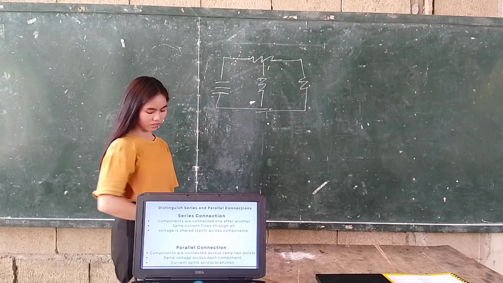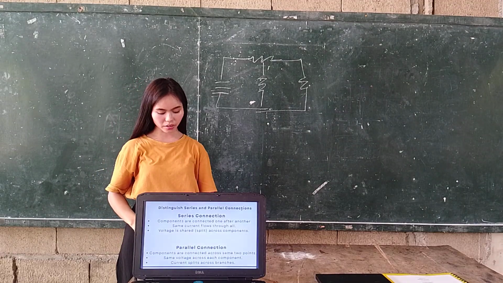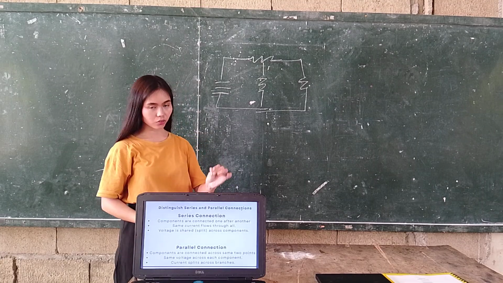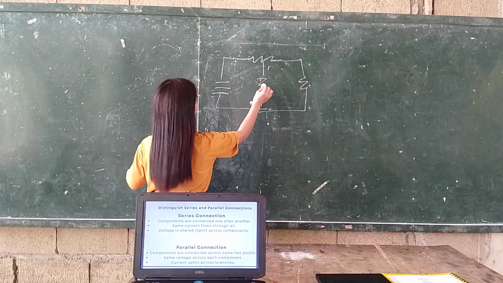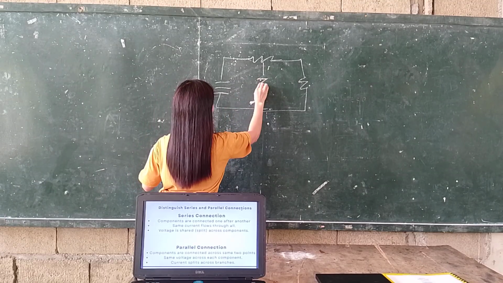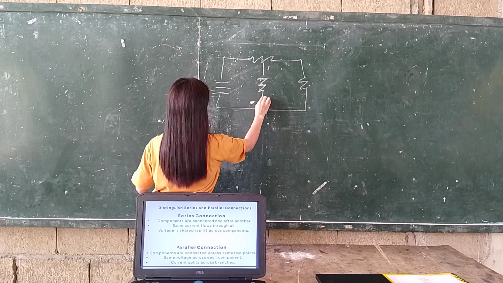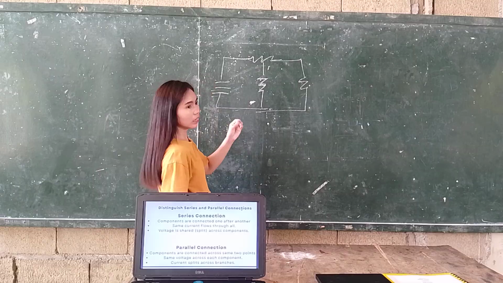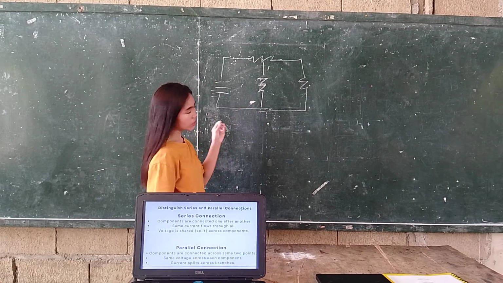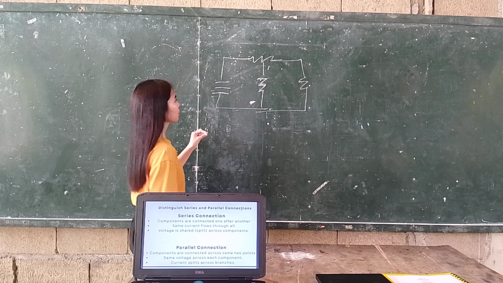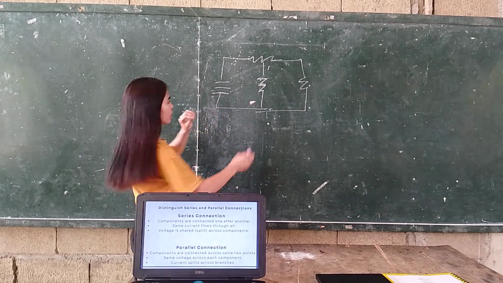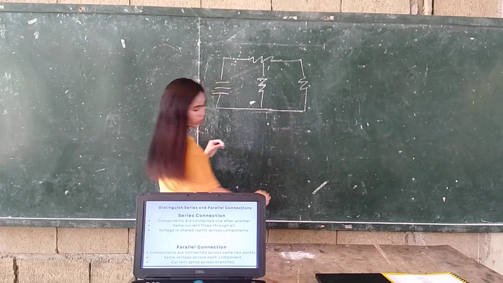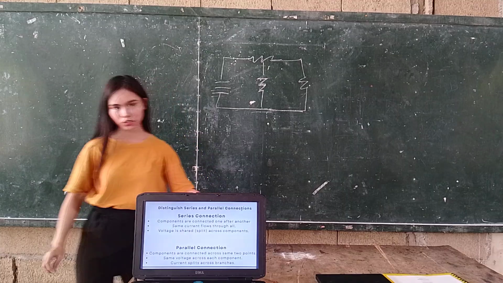So this is an example of a parallel connection. Why is it called a parallel connection? Because a parallel connection is connected directly to the source. As you can see, it has many branches. If ever one component stops functioning, the others will still function, because it is not just one source, it has many sources, so it is direct to the source compared to series, which has only one. Okay? So I hope that you get it.